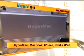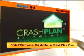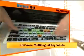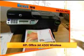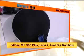قبل الدخول إلى قاعات المعرض، ماذا سنشاهد معا اليوم في ايتاك من ماكورد 2010؟ شواحن جديدة خاصة بأجهزة أبل، برامج جديدة للتخزين والحماية لماكنتوش، حلول عملية لجعل الكيبورد متعدد اللغات، اتصال لاسلكي وفاكس ومسح في طابعة واحدة، مكبرات صوت وسماعات لاسلكية جديدة.